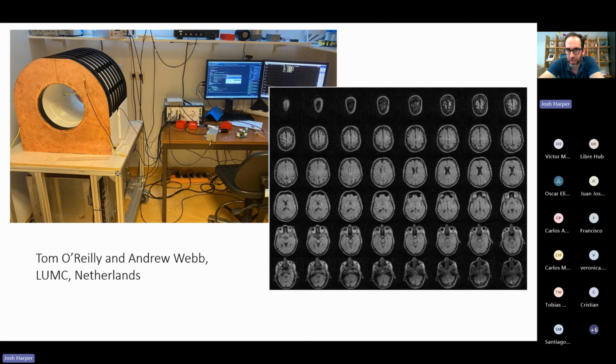The mother system, I would call it, is at Leiden University Medical Center, and I just have to give some quick credit to Tom O'Reilly and Andrew Webb at LUMC, because they're really the initiators of this design and the real drivers behind this technology. And Tom's just got some beautiful images coming out of his system. I think the ones on the screen here are even a bit old. So it's just incredible work. These images are only filtered for noise with a low pass filter, nothing special, no artificial intelligence. So it's an incredible amount of definition that he's got in these images.